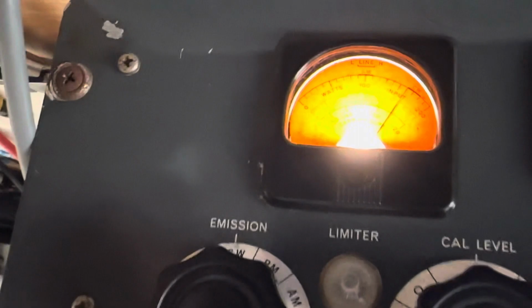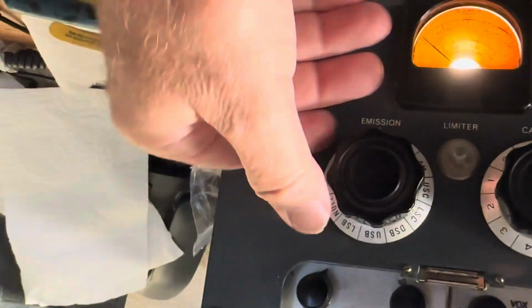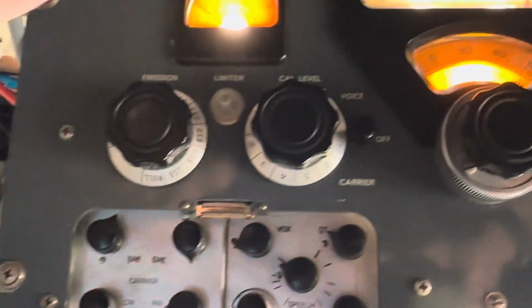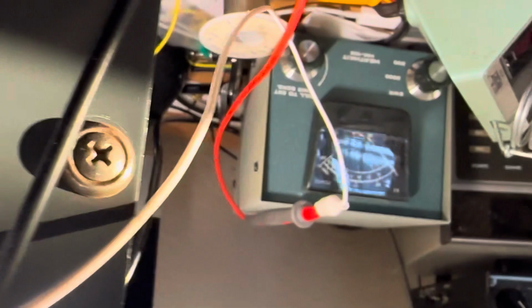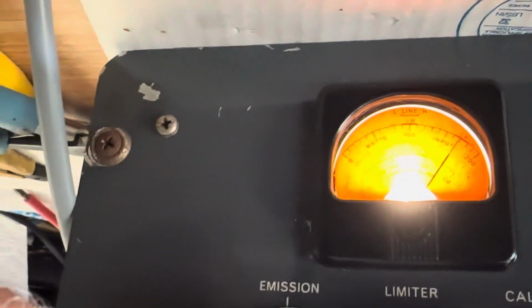I'm not sure if this is reasonable or not, but that's what I have right now. So I guess I'm going to leave it the way it is. If I unkey and go to AM mode here, okay, there's AM right there, and I key it back up and increase the AM carrier here a bit. You'll see it'll start spiking up with AM. And there's the power input. This doesn't change. And when you add carrier, of course, it goes up, much like CW. So that's my little demo here.